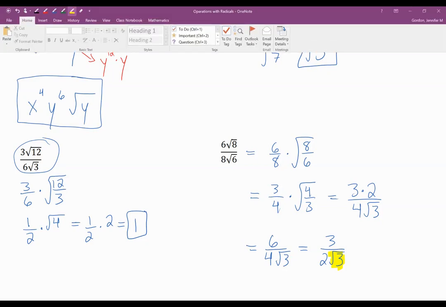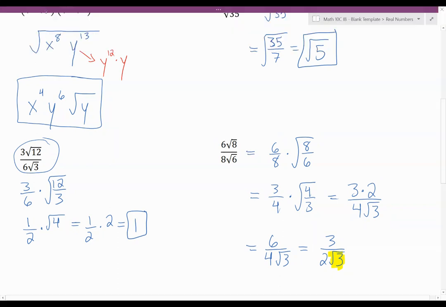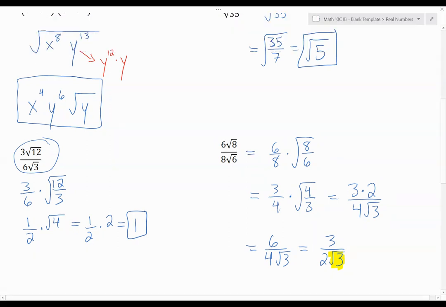There's a somewhat historical reason for this, that division by a rational denominator is easier to estimate than division by an irrational denominator. Obviously, it doesn't really matter in an age of calculators, but because we do have multiple different representations of fractions that are possible, the one that we accept as sort of the standard representation is one in which we have rational denominators, so no square roots in the denominator.